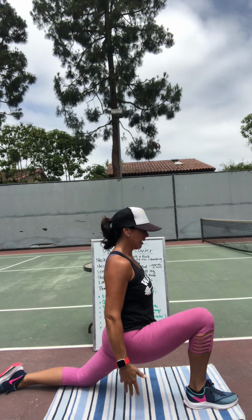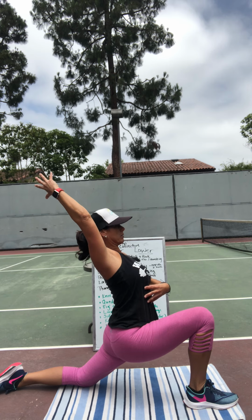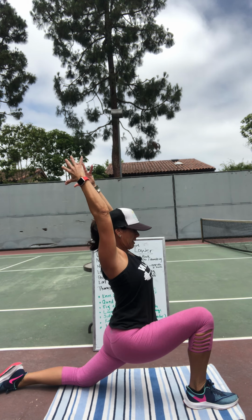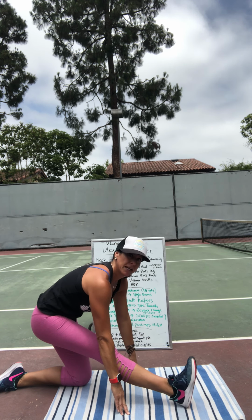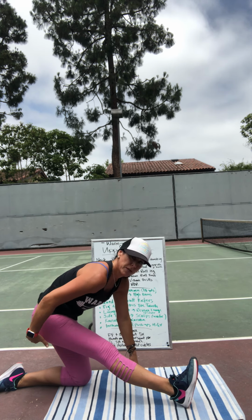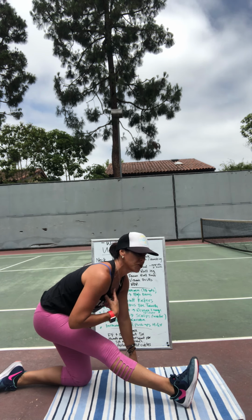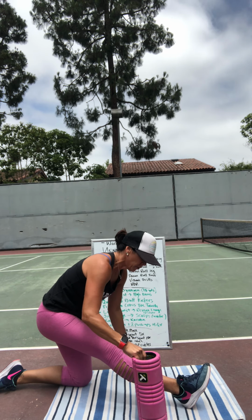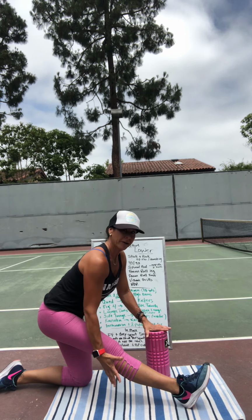Tailbone tucks, and we're gonna bring the arms up. So instead of the rib cage poking out, tuck the rib cage but reach. So we inhale, and then exhale, hands come down, hips back, and toes up. So we're here with the hamstring. Try not to round out the back, try to draw the chest forward as much as possible. If you're not so flexible, then you can use something to come up a little bit higher, okay?